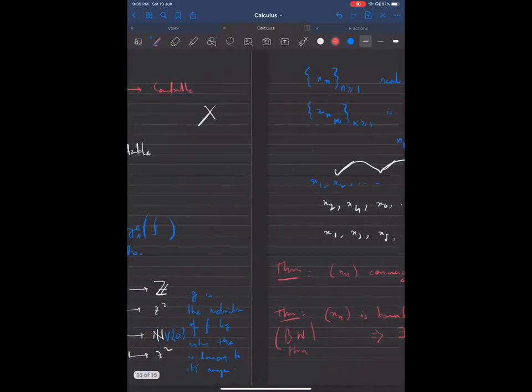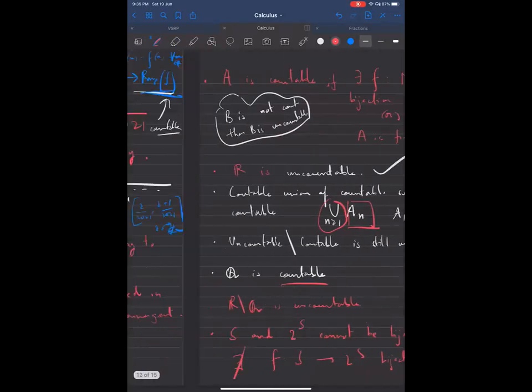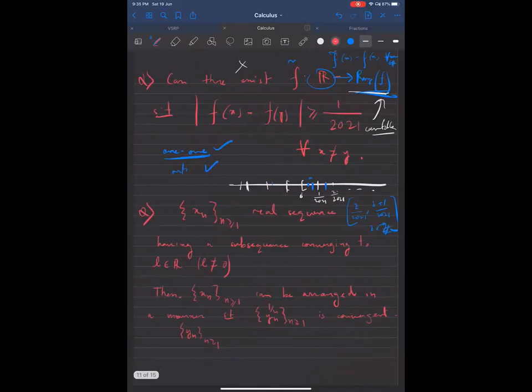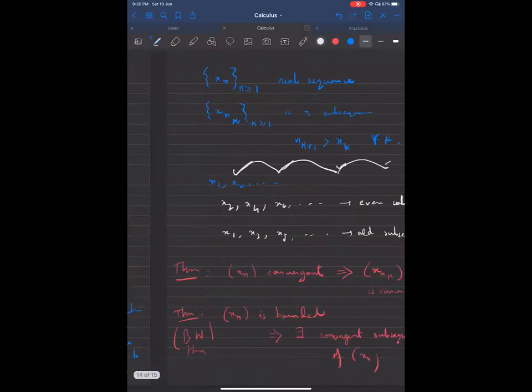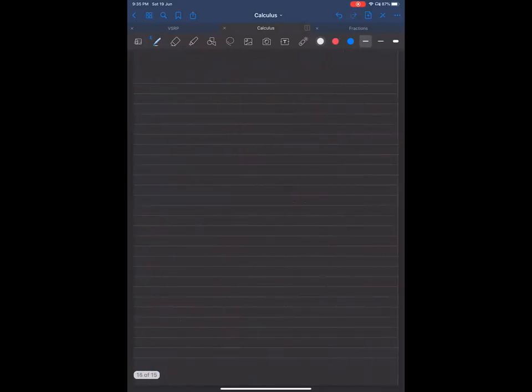So I think it's better to state this second problem in a different set of words. Now, do you know about limit points of a sequence? L is a limit point of the sequence xn.